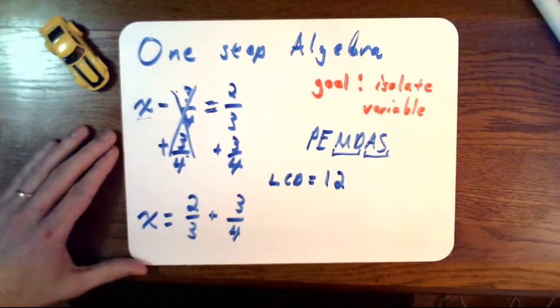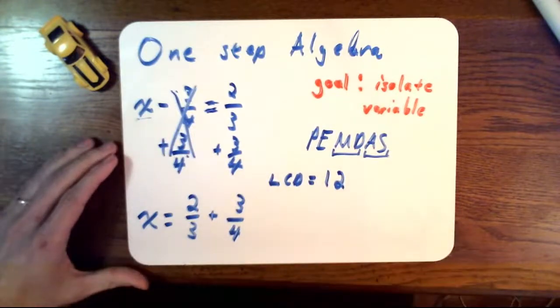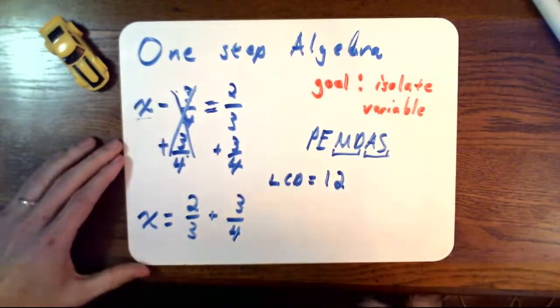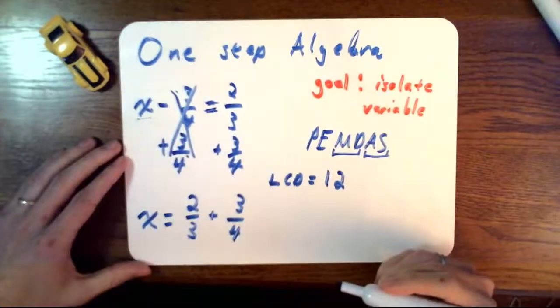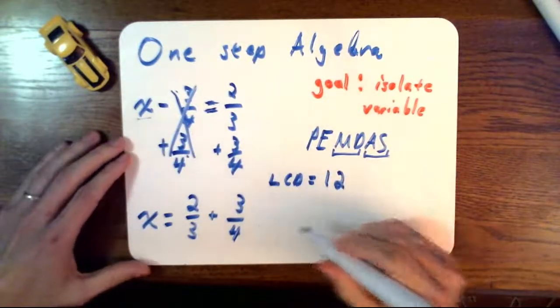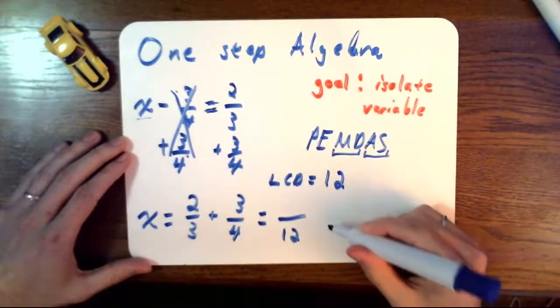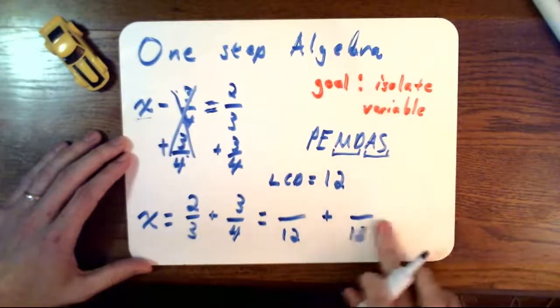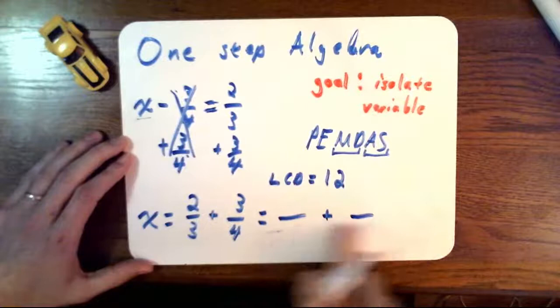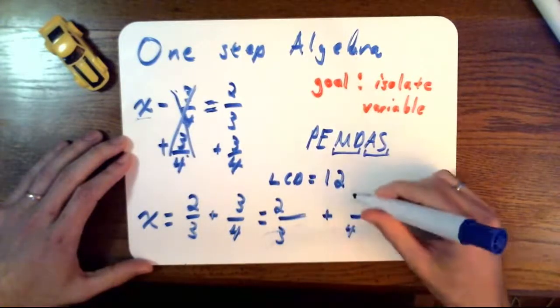I have a separate video on how to find least common multiple and lowest common denominator, which I'll probably try to figure out how to link below or make an annotation there. So since I know that my LCD is going to be 12, before going straight to 12, I'm going to rewrite the fractions but leave a little bit of room.